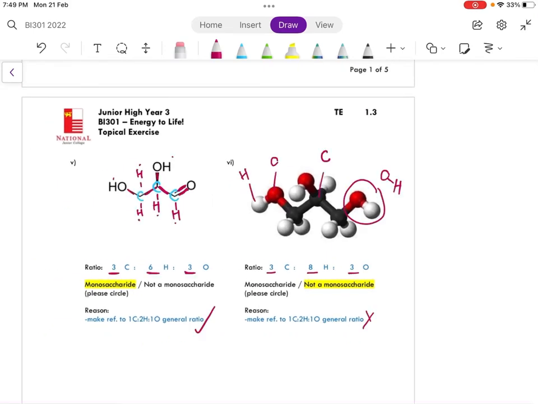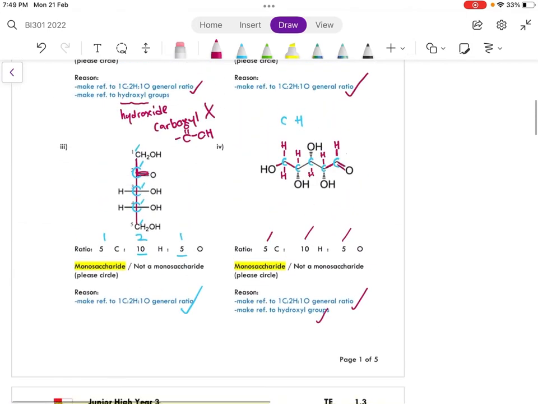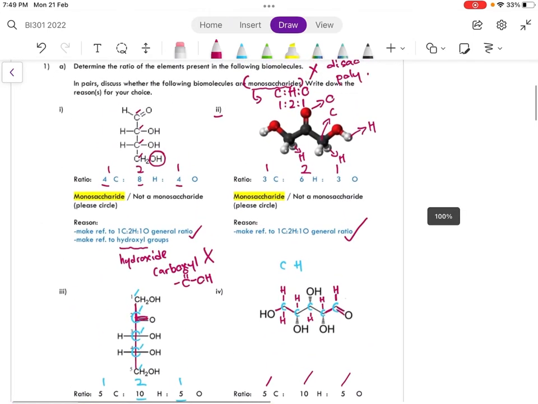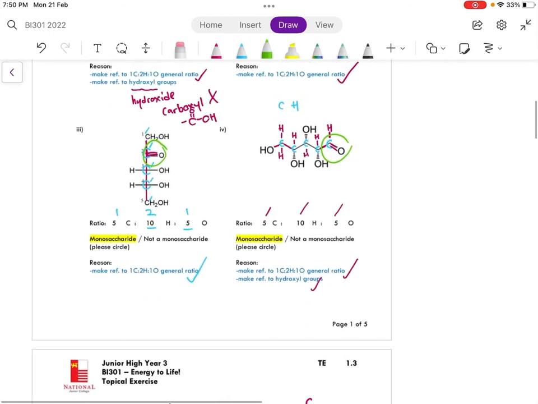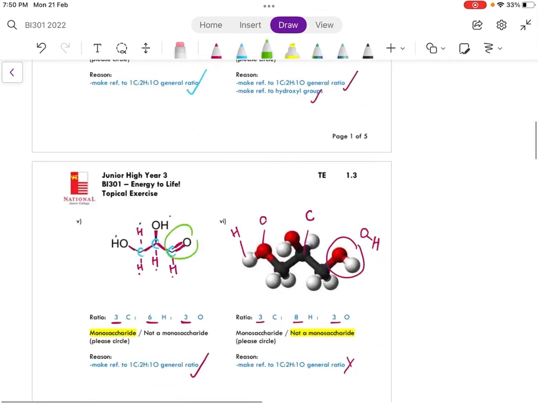And therefore, if you look across the board, one factor that also makes a sugar or monosaccharide is the presence of this particular group over here, a carbonyl group. You find that there's always a carbon double bonded to an oxygen. That seems to be one of the defining factors of a sugar.